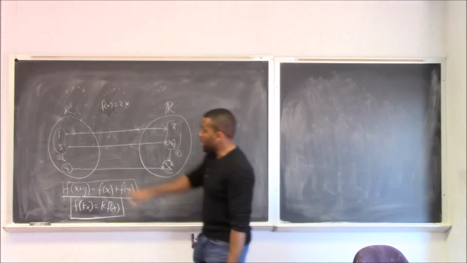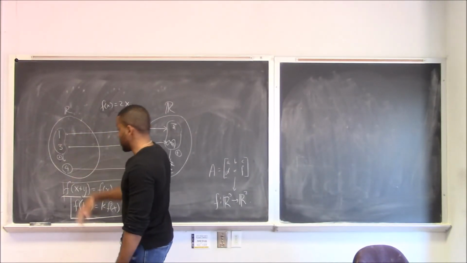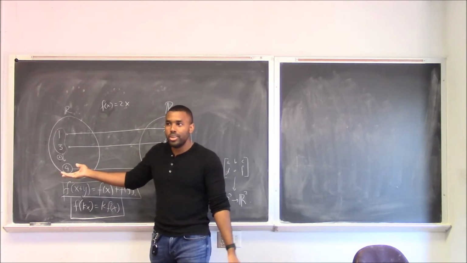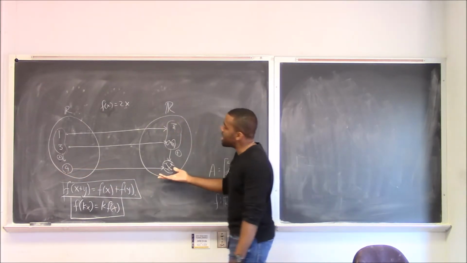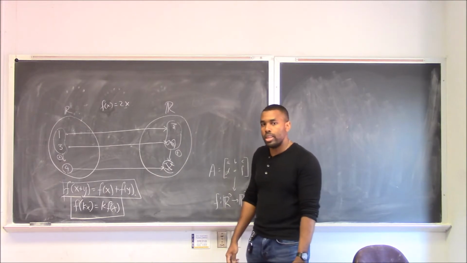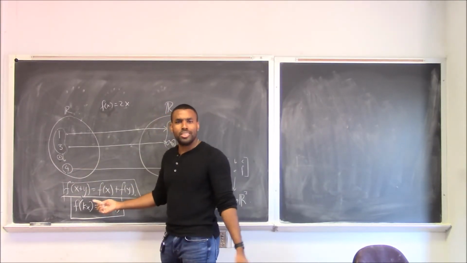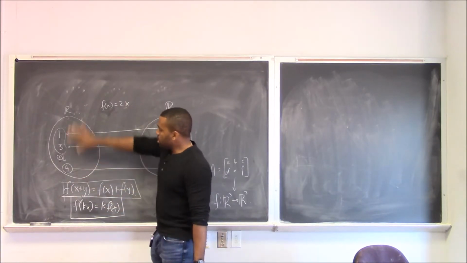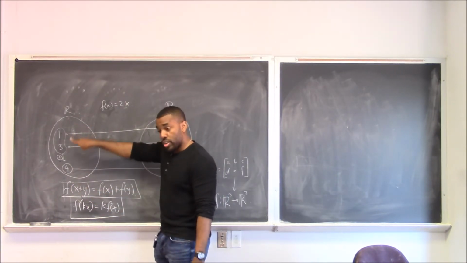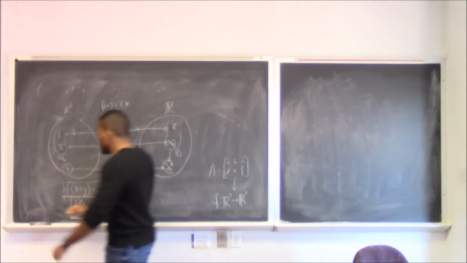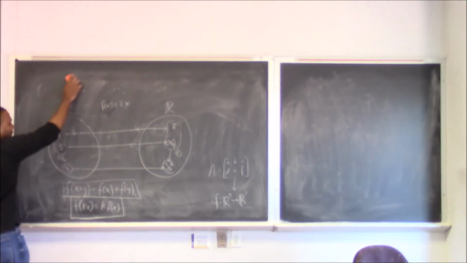And so when I know everything about one set of things, like for example in Calc 3, we know pretty much everything there is to know about R3 and R2. So anything that can behave in a similar way, we'll automatically know about them. If calculus can work over here, well, calculus is a bit of a stretch. We need limits. But if the property that the function preserves can work over here, we can do the thing over here. And that's very important to know. So that's kind of where we're going.